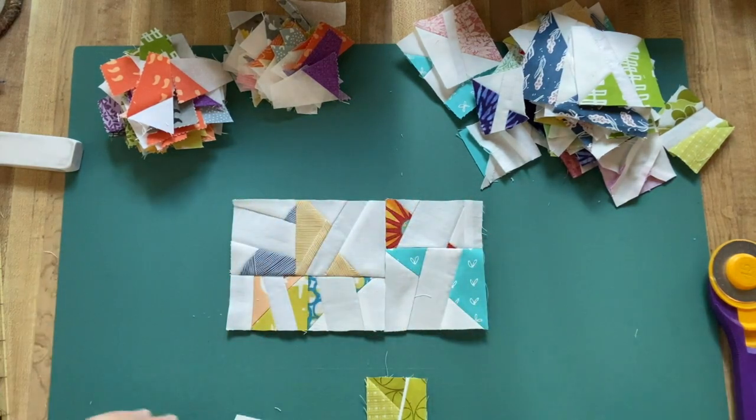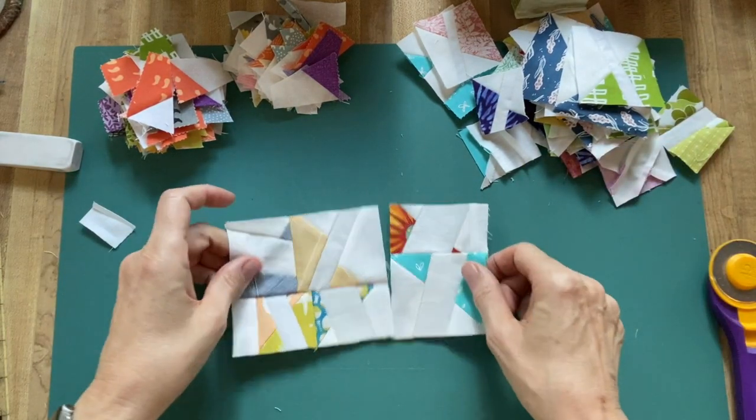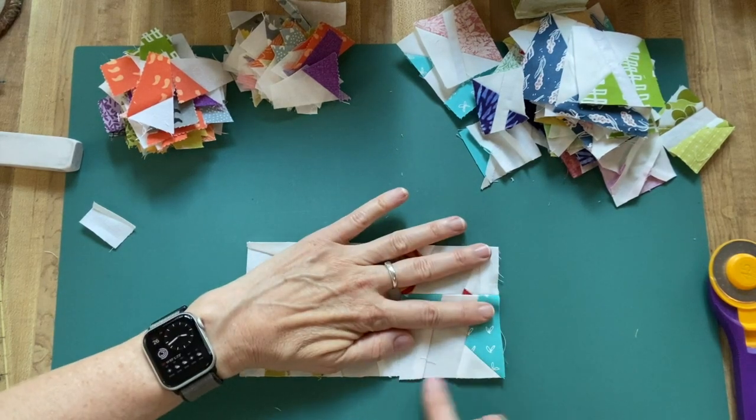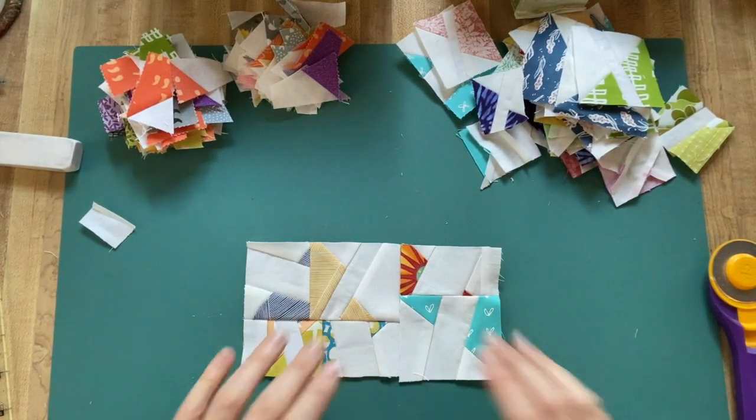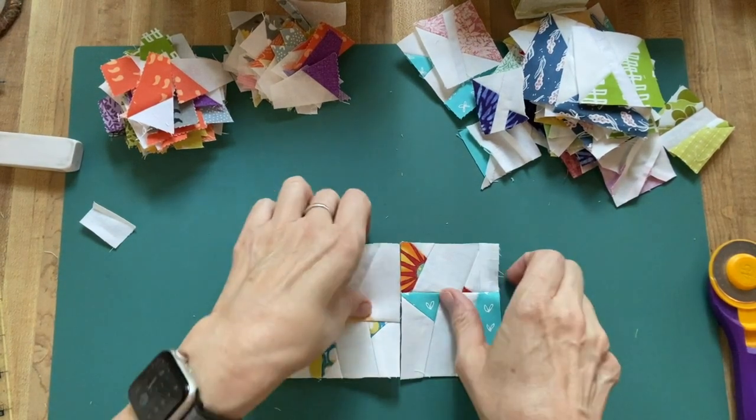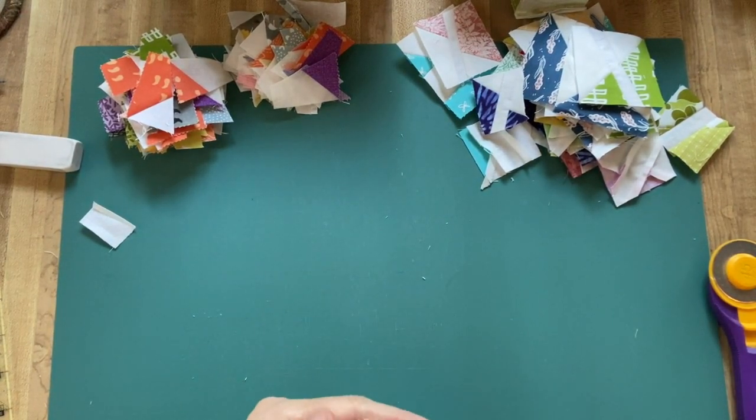All right. Oh, look at that. I didn't plan that, but these are pretty close. This does not look really even down there. So I think I'm going to put these two together and then even that out there. What do you think?